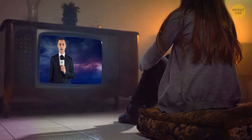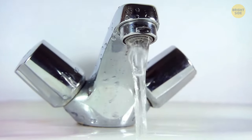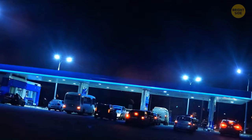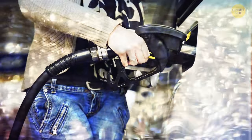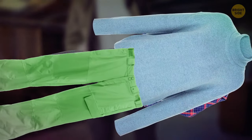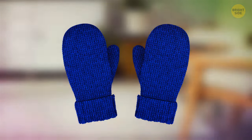When the news tells you there's a huge storm coming and power outages are highly likely, fill your bathtub with water. If you have an electric water pump, it won't work and you'll run out of water soon. Since gas stations also run on electricity, fill your car tank before the storm hits to have some emergency gas. Once the storm hits and you're locked in, put on several layers of warm clothes: thermal wear, a warm shirt, a sweater, insulated pants, woolen socks, and don't forget mittens so the heat doesn't escape through your hands.